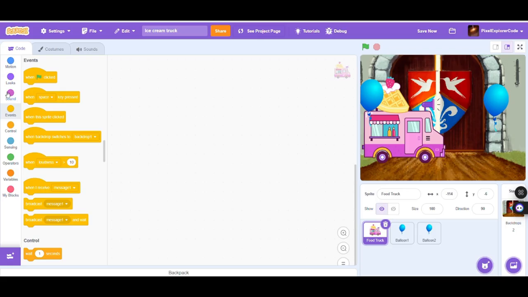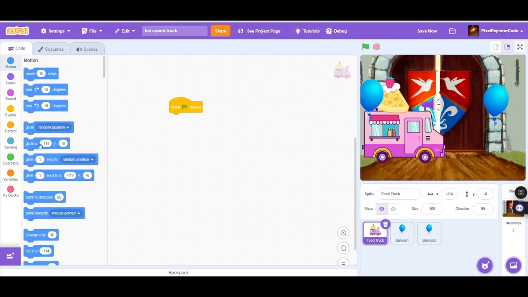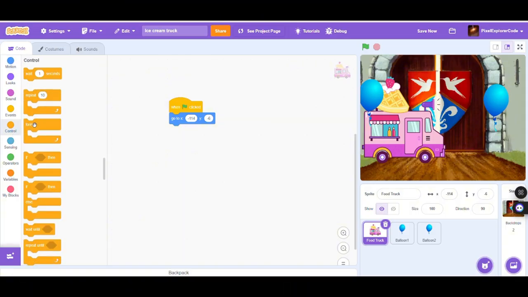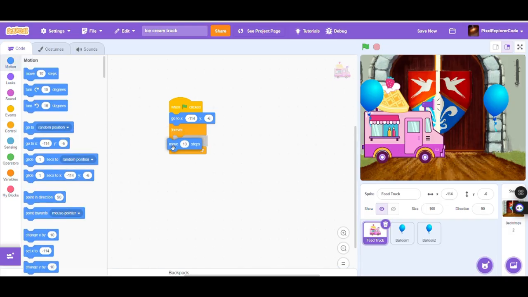So then we're going to start with green flag clicked. Then go to motion and go to X and Y. So this is where we're going to start. Then we go to control. We get forever. Then we go to motion, move 10 steps.